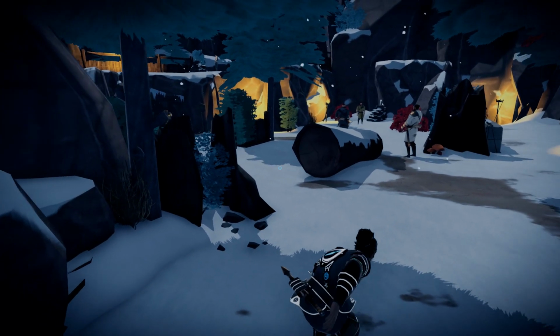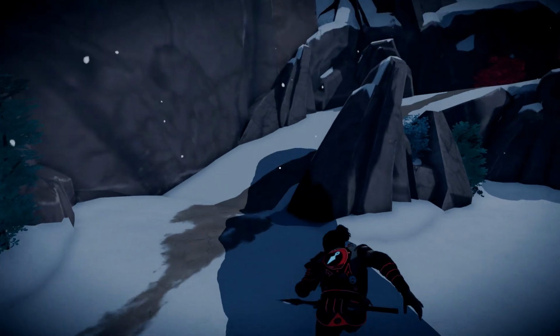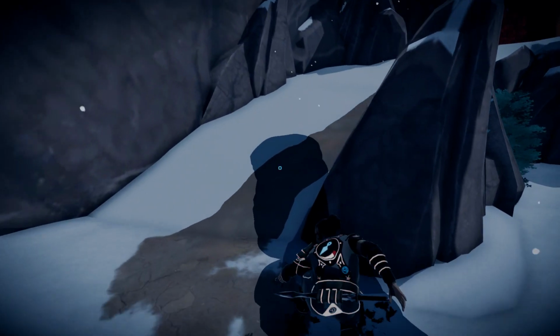As an assassin, blending into the shadows makes you a lot more difficult to see. In this case, let's create our own shadow path to remain undetected.